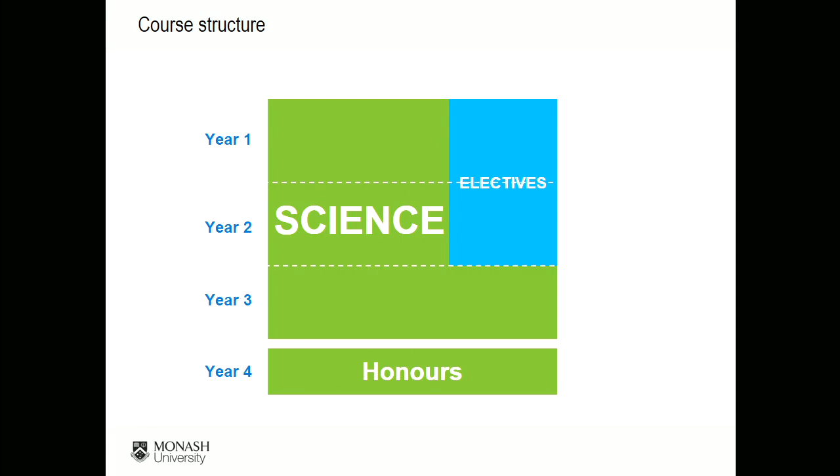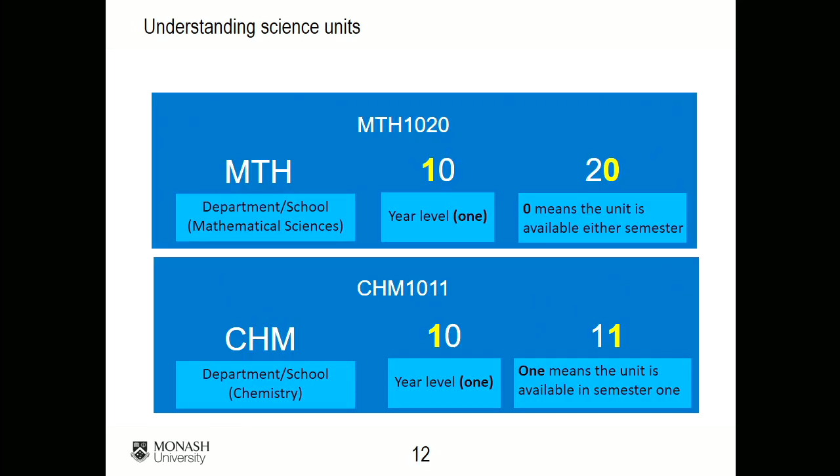So you also need to complete a core set of units in science which develops your skills in mathematics and in science communication. In terms of the course structure, you need to complete at least 2 majors or an extended major and a minor sequence. There's a whole list of units if you go into the handbook, and they can be quite confusing to select and to understand what they mean.